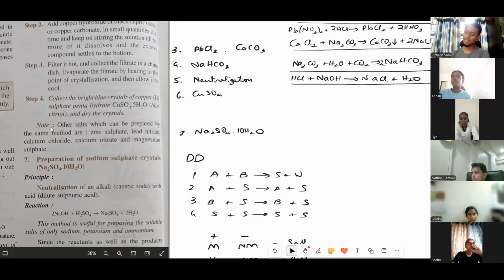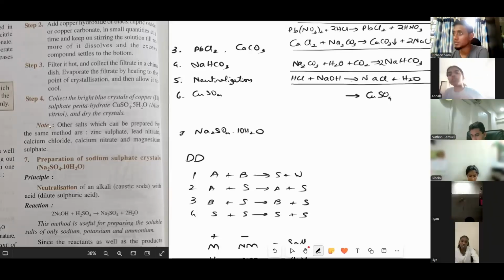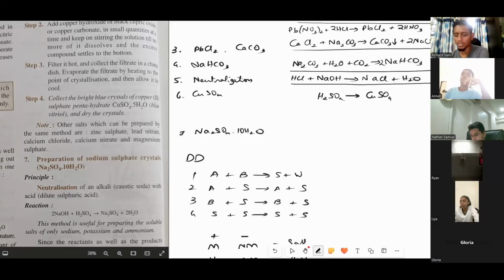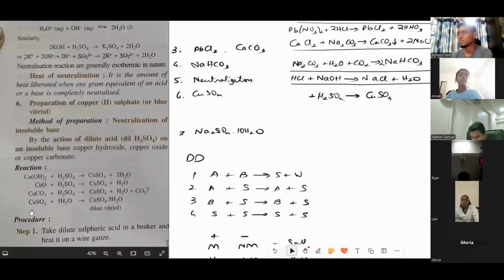Now this reaction you can do anyhow, meaning the same method that we saw before. To produce copper sulfate, CuSO4, you need an acid which has SO4, that is sulfuric acid, H2SO4. So that's how the SO4 comes. SO4 is from the acid, and the Cu is from anything that contains Cu. So you can take copper oxide, copper hydroxide, copper carbonate, copper sulfate.